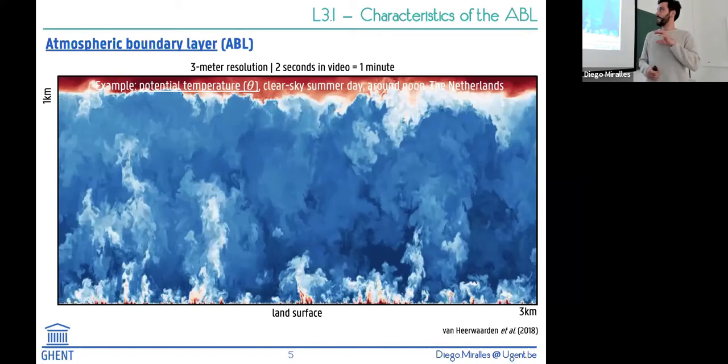So you can see that there is a big inversion on top of the atmospheric boundary layer, right? This is potential temperature, meaning that you have higher potential temperature on top of the atmospheric boundary layer. It doesn't mean that the air warms up when we move up, not in real temperature. This is potential temperature, right? Which is really what we care about. Probably if you were on a plane at 12 kilometers, the temperature outside is going to be a lot colder, but it's true that there is a little inversion there.